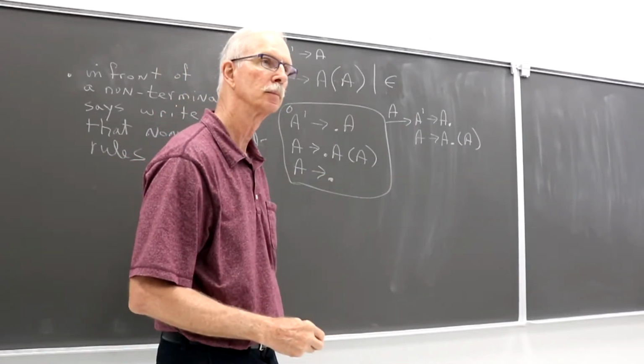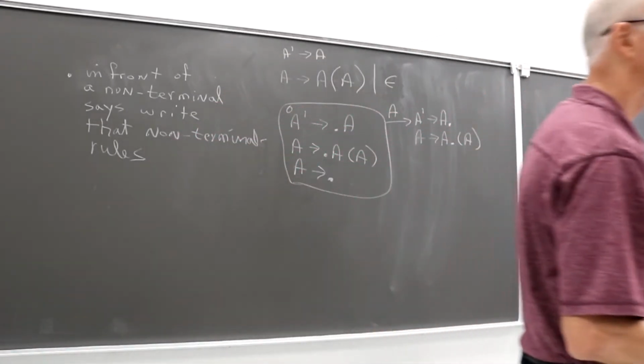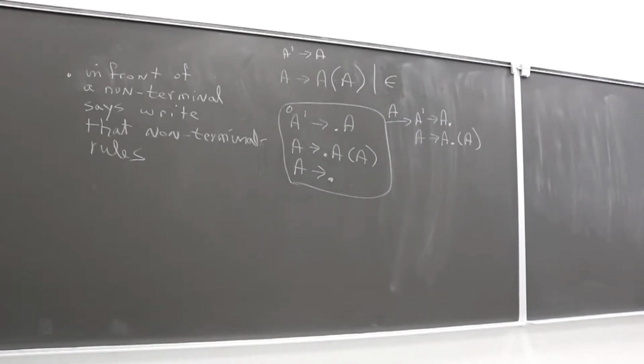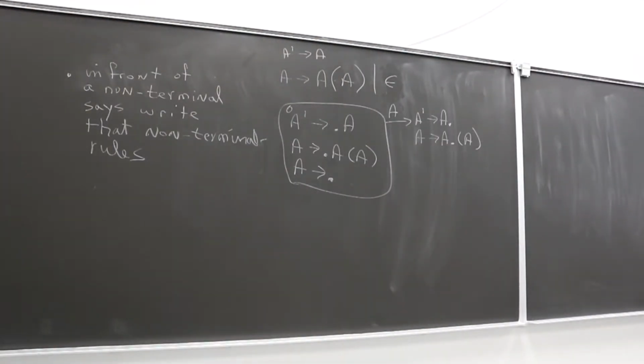Stefan? So this dot's kind of like the read head, like on a Turing machine? The read head? Yeah, I suppose you could think of it that way. It's the marker, it is technically the marker that keeps track of how much of the right-hand side we've seen so far. Well, and so if we read it, then we've seen that, and so we move the marker over. Okay?